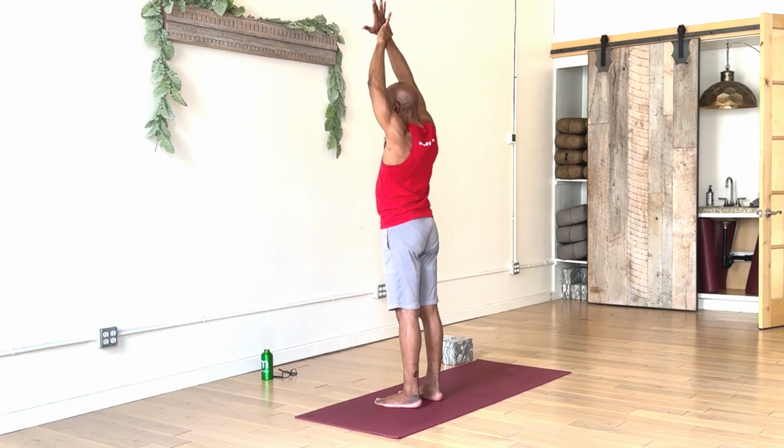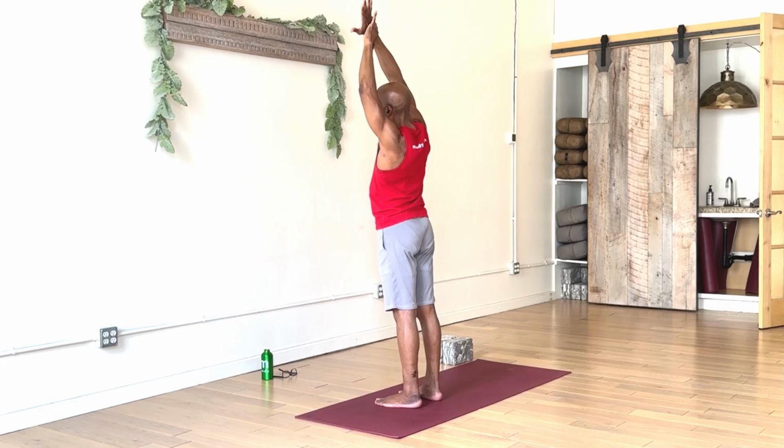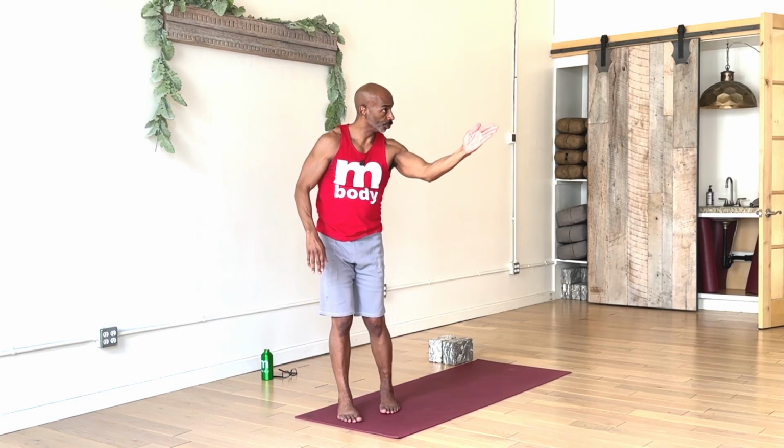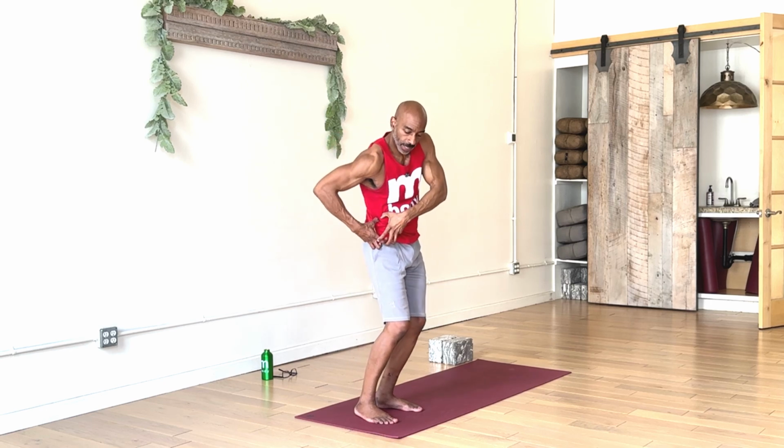Then inhale, keep reaching up at that angle. Exhale, tip over only to the point that feels good to you, you're not overdoing it. All right, stay there. Again, that natural stretch now on that right side. Left side, want to feel like it's lifting up, especially in that belt line area. You don't feel like you're collapsing or dropping there. You feel like it's lifting up.